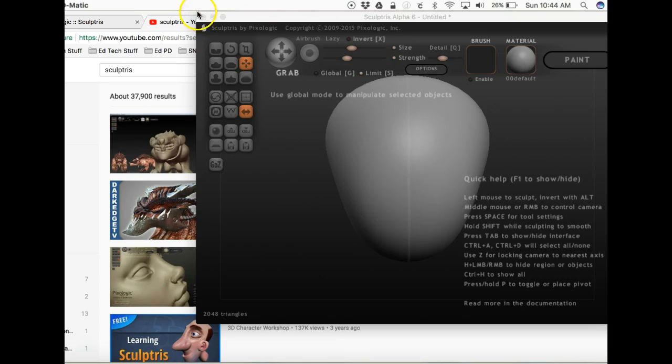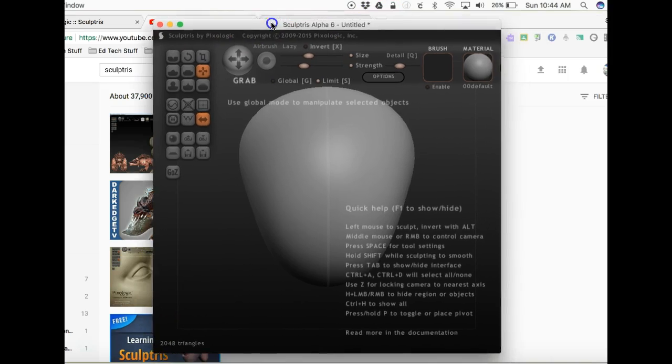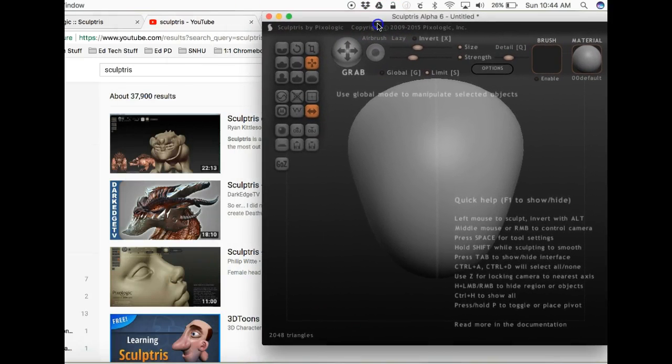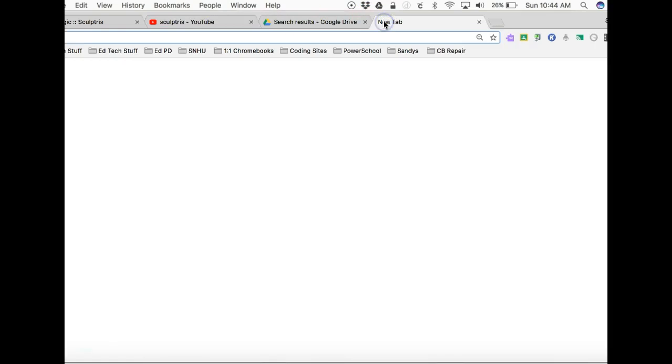Before we go too far, I do want to mention that this program can sometimes get hung up or lag if it's full screen. So one thing I definitely recommend doing is minimizing the screen and working with it maybe half the size of your screen. The other thing you could do in this format is search an image on Google.